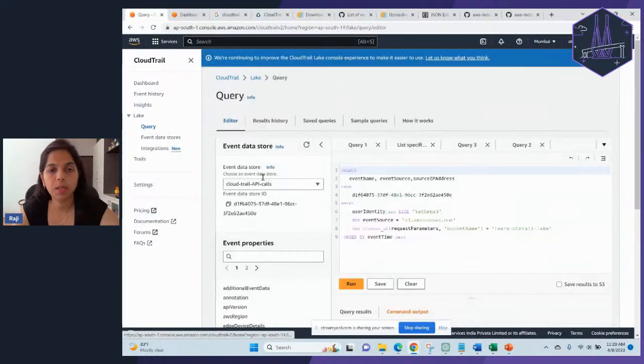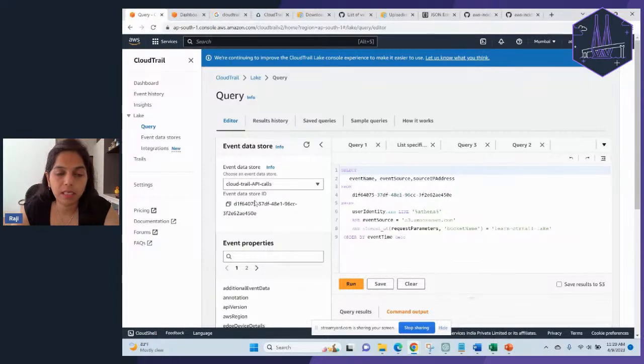So you go to Query. This is the editor where you can write queries to query the CloudTrail log, and the data store is nothing but like a table. You can treat it like a SQL table. So this is the name of the event data store ID. This is like a table where you can say select column names from table, and then you can give the column names and write a SQL query. This way you can create insights and you will be able to see what is happening. This will come in very handy when you are doing a detection exercise.